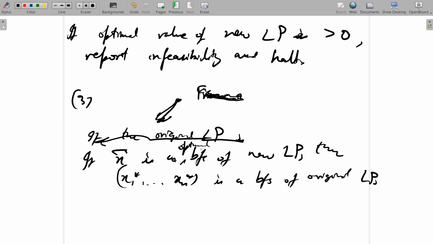So let's say you found this optimal basic feasible solution of this new LP, then you just ignore all the terms corresponding to x1 prime, x2 prime, xm prime. So you're left with n things, right? Then if you just take those n things, there must be a basic feasible solution of the original LP. So I'll leave this as an exercise. So then you get a vertex. Once you start with a vertex, now you can think of what basic columns to add, how to pivot, and so on. Okay, so this is just step 3.